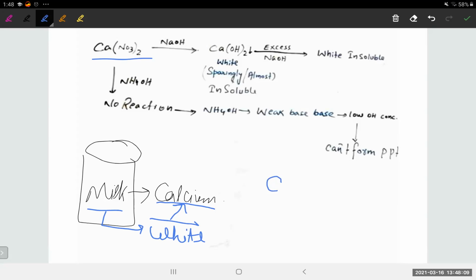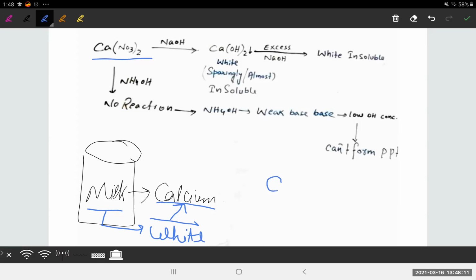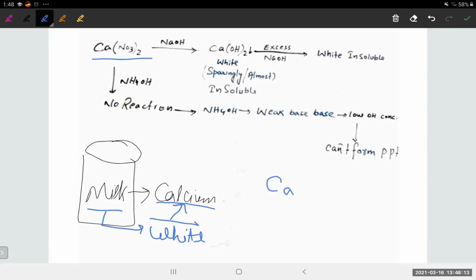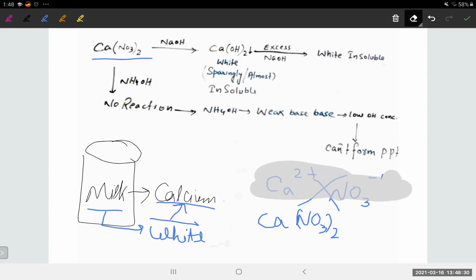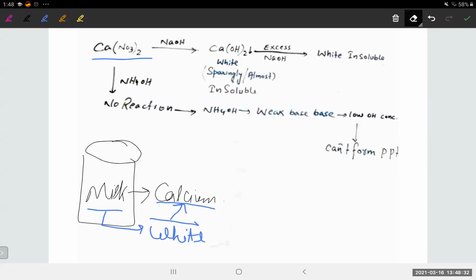See, it's very easy. You must be thinking, what is this NO3 whole twice? It's so hectic. See, Ca is having 2 plus valency and NO3 is having minus 1. They both will cross multiply. Crisscross. You must have read this. Yeah, crisscross and whole twice like this. It's okay, no need to panic. It's all fine. Now, next we move on to this calcium one.